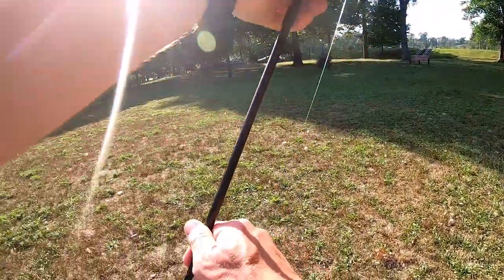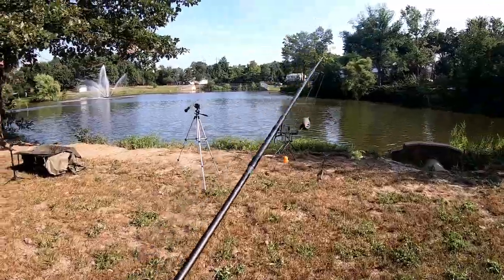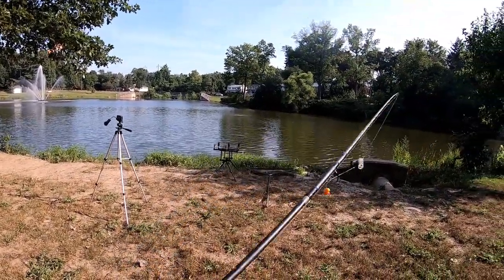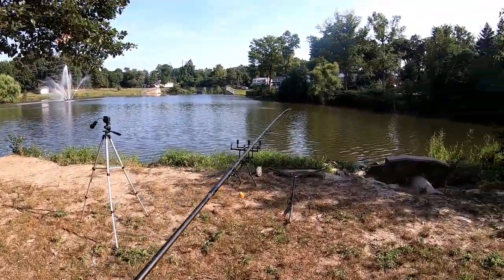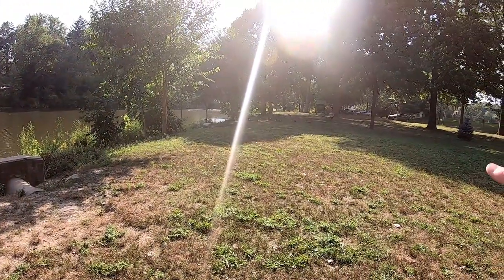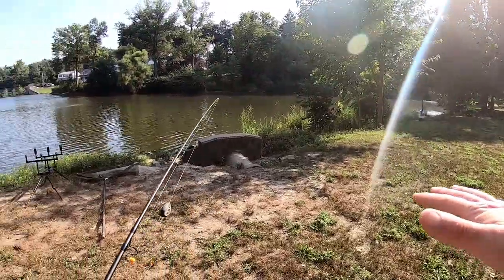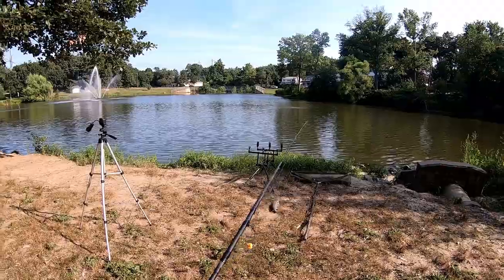All right, I have two of my rods rigged up here, and like I said, short session. At this lake, I have been here before a few times. I've done well. There are carp in here. Problem is there's a lot of ducks, as you can see right in front of me here. Luckily right now, they are in the grass, not in the water. So I'm gonna try to get these rods out before they start infesting this water.